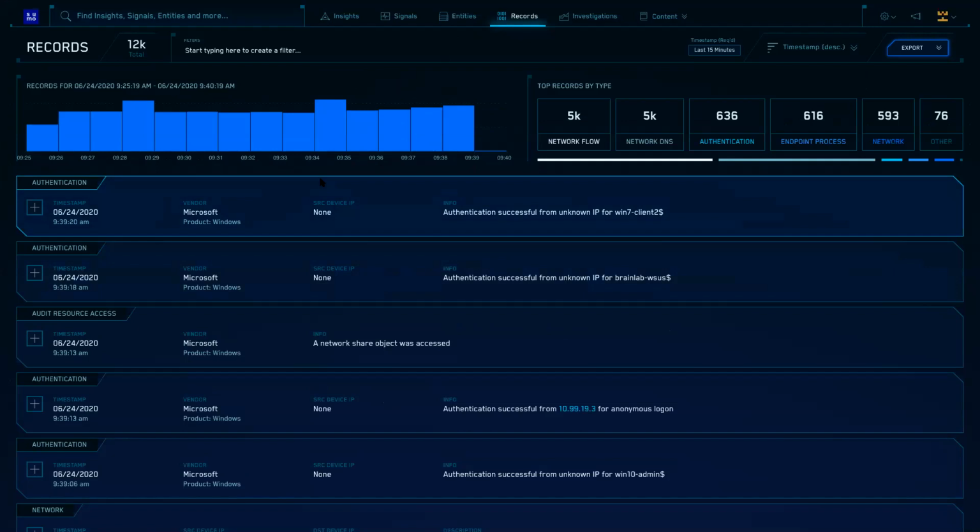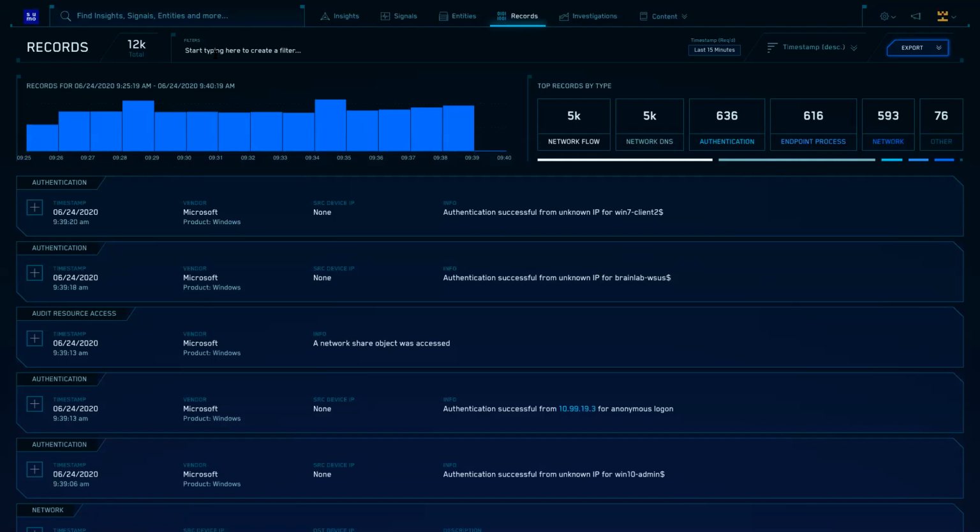I haven't changed over. But this is a view in the last 15 minutes of 12,000 records that have come in. This has given me full power to really start to dig in here, because this is based on all these normalized records that we've performed upon ingestion. We did the parsing, we mapped it, and then we created these normalized records here, and we did that across your structured and the unstructured data that you brought into the Sumo Logic platform.